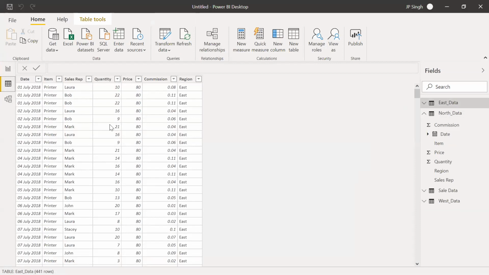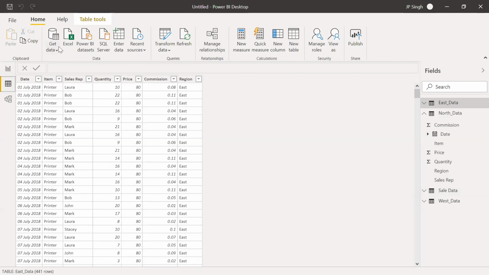What is the difference between when we have data in one workbook and when we have data in different workbooks? What is the difference in the process? The big difference was having to get data multiple times. That is the beauty of Power BI, though, right? Because you can get data from all over the place and mash it together.